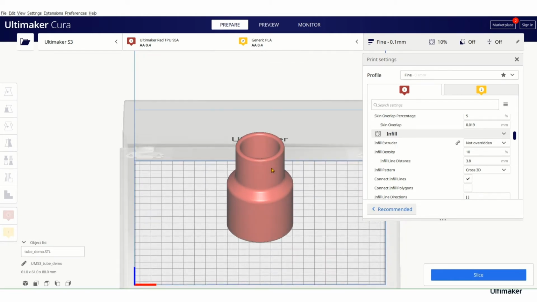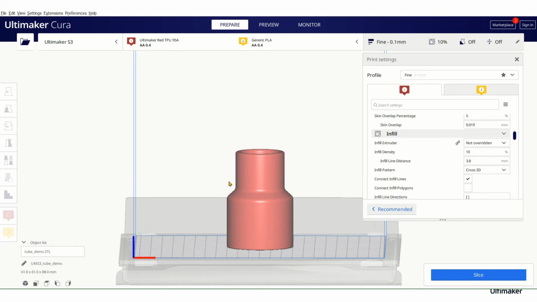So I have to have this upper region, the narrower part, with a higher infill density, and I would prefer to have more flexibility in the lower region of the tubing, the broader part. So let's start off this demonstration by configuring this. As you can see, I have put it as red TPU.